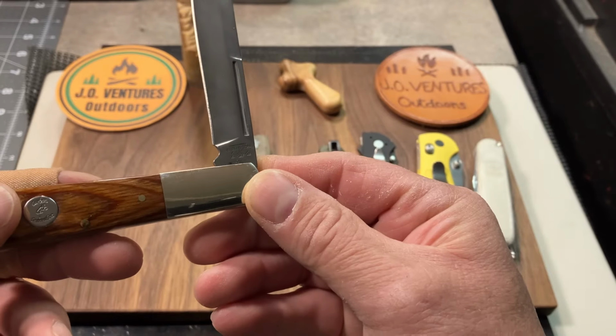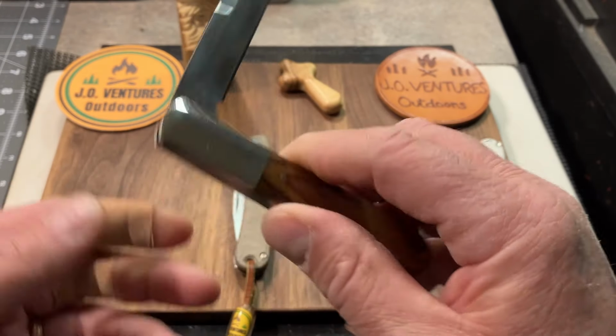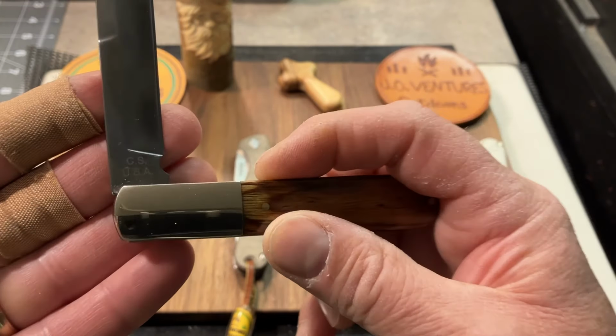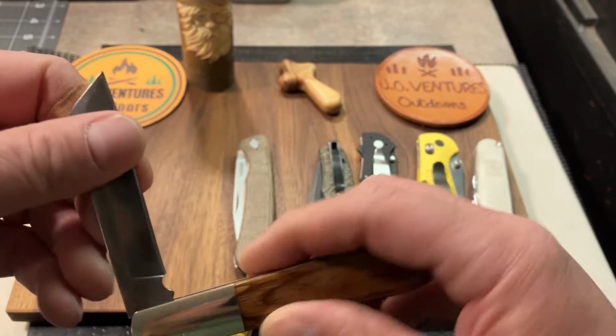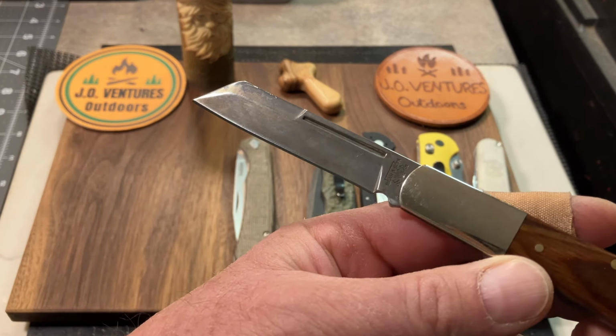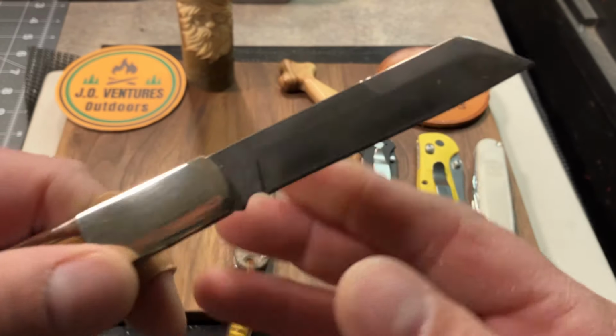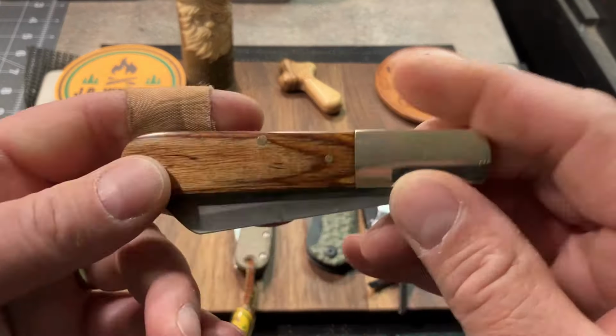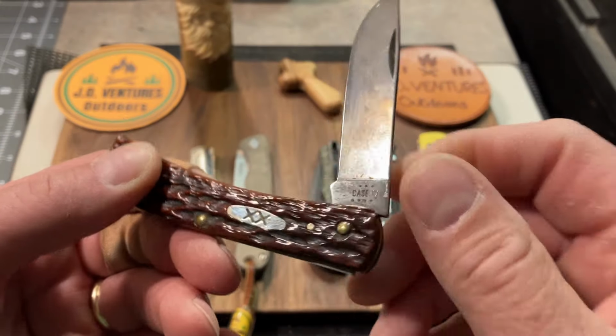So this is the Barenson Barlow, with carbon steel, made in the USA. I guess I'm a little rusty on the videos here. I apologize. But it's got that great sheepsfoot blade, carbon steel. You can see it's got the tinners and half stop, walnut covers. I love this one. I bought that at Smoky Mountain Knife Works. I love that one.